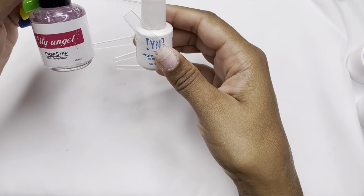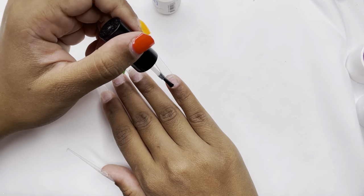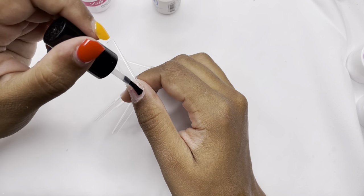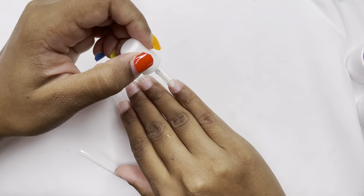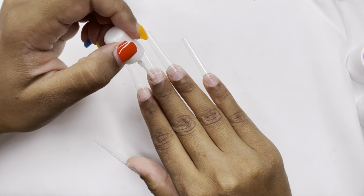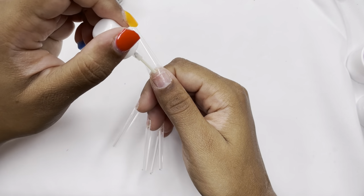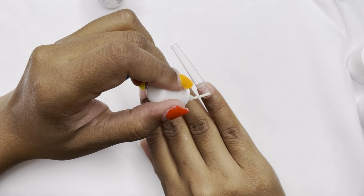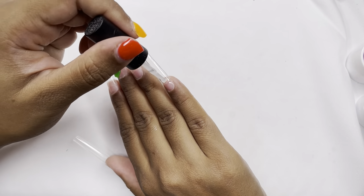After I'm done filing, I go in with my nail dehydrator, which takes away any of the natural oils, and the Young Nails primer to make the base gel adhere better, and they both prevent lifting. Here I'm going in with my base gel and curing that for 60 seconds.